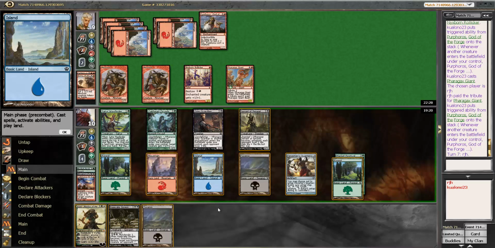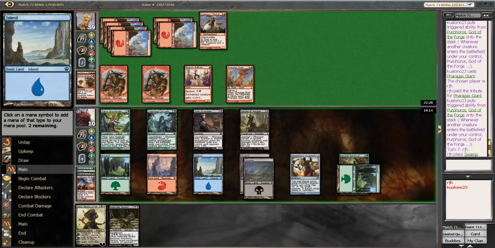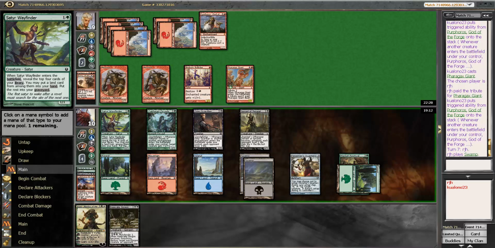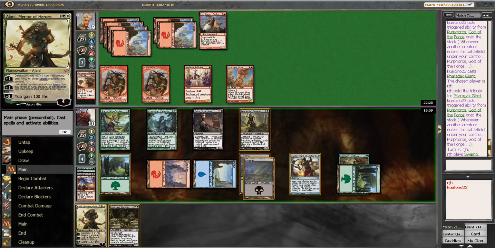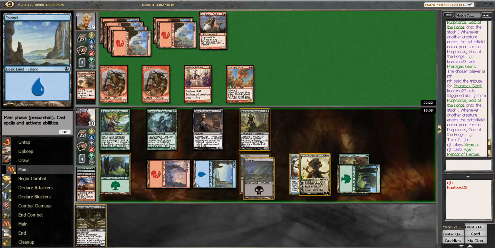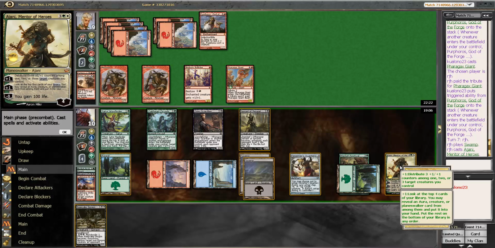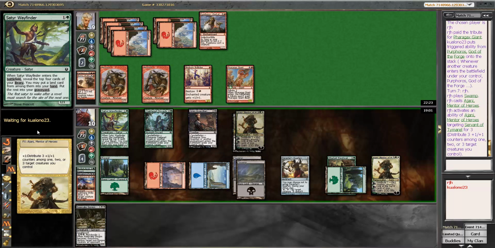Let me just make sure I don't screw this up. This is 3, 4, 5, plus 1, 2, 3 for regen. Yep, it's happening. 1, 2, 3, 4, 5. Boink. Hello, Gigantor. Yep, I want you to have all of them.